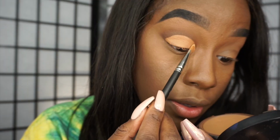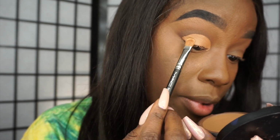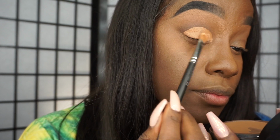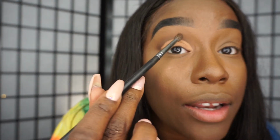I think. So now I'm just taking the color Dawn from my Subculture palette and setting the concealer so it can stay put basically. Yeah, I did pretty good though on that shape, like, damn. Okay, we looking good, girl. M506. So I'm really just gonna go back in with the brown just lightly to define it a little bit.